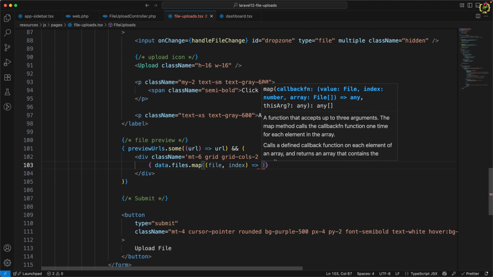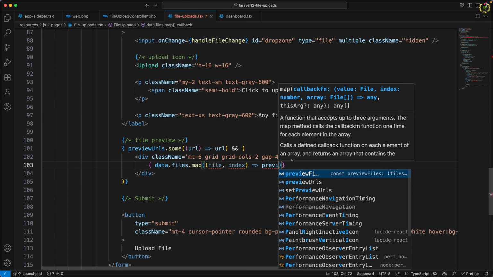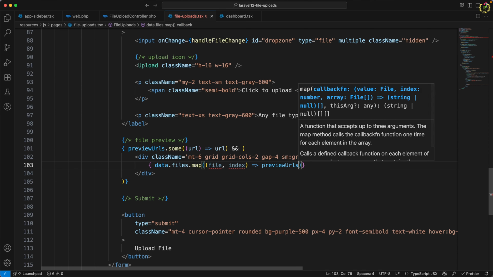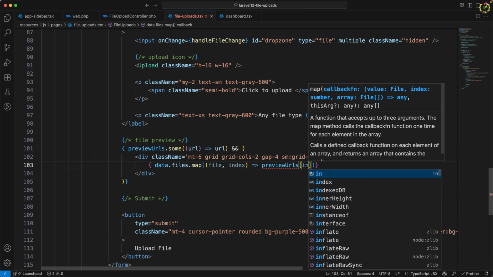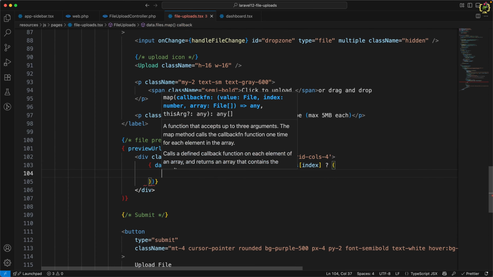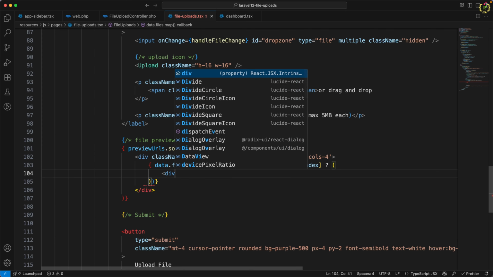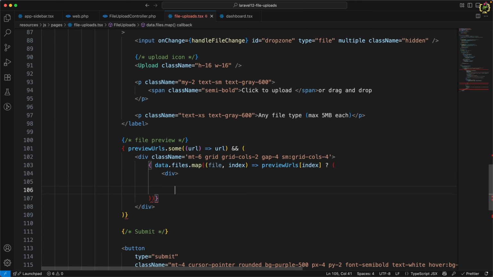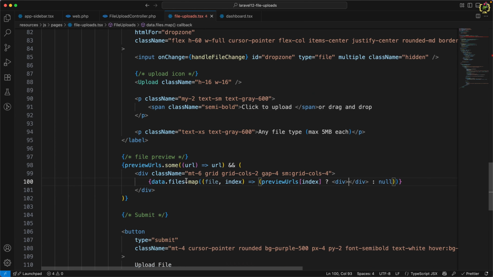Now further, I will check if the preview URL contains the current index, because we are pushing the files at a specific index. Alright, if it is there, then inside this I will render the image. So I will wrap this in a div again. Else, if it is not there, I will set this to null. Let me save it first.